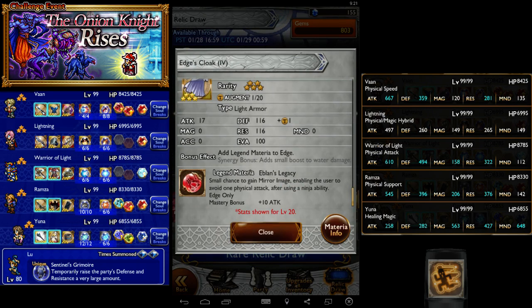Edge's Cloak. Synergy water boosting. Small chance to mirror image when using a ninja ability. Fantastic for those mirror image ninja abilities. Because it just allows you to be a bit more consistent with them. Where they are actually a little, as said before, a little volatile. If you get slapped or not. You know, just not quite as reliable damage-wise as other things.